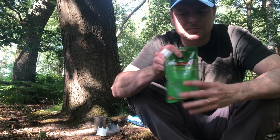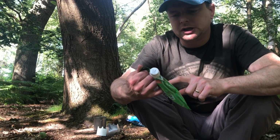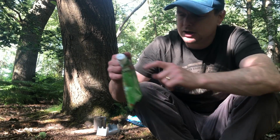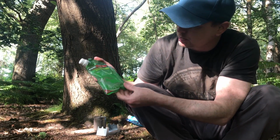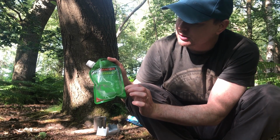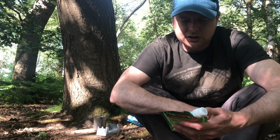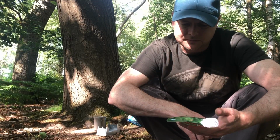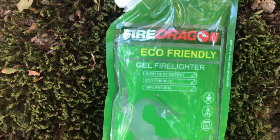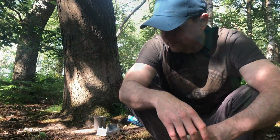But I'm really interested in this because this is kind of, you know, stuff it in your bag and forget it. It's got little measurements on it here. This bag contains 90 to 120 minutes. But the little measurements down the side are the burn time. So halfway there, that's an hour. So you've got 15-minute increments on the bag, so you can squadge in enough. And that's quite clever. But yeah, this is 200 grams, 7.1 ounces. And let's crack it open and get some on, shall we?